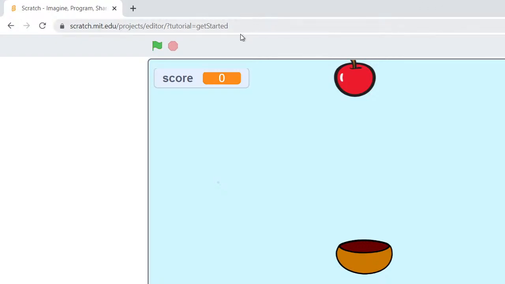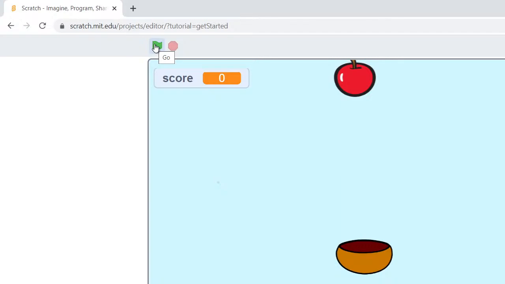So if I click on this flag, if I catch the apple with the ball, my score should increase by 1. If I again catch the apple, it should increase to 2. If I catch the third apple, my score should increase to 3. If I catch the fourth apple, my score should increase to 4. If I catch the fifth one, my score should increase to 5. In that same way, if I catch apple 6, 7, 8, 9, 10, my score should increase n number of times.